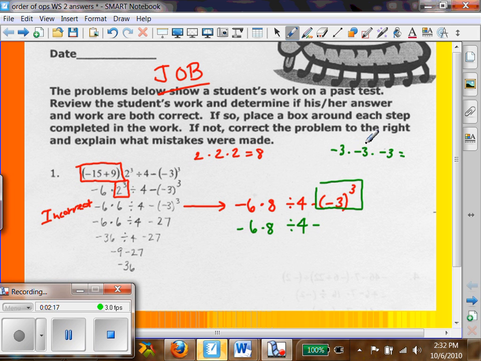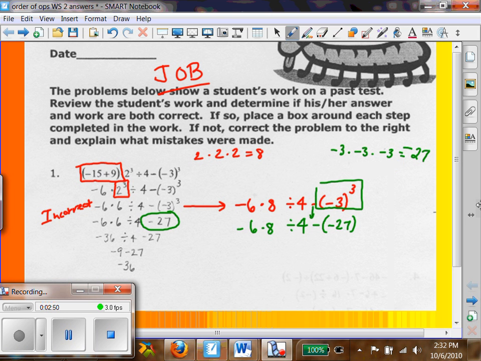So I know 3 times 3 times 3 is 27. And a negative times a negative is positive, and then that positive times a negative is going to be negative also. So this should be a -27 right here, which if you can see right here, they're missing a minus sign because this is just -27, and it should in fact be minus a -27. This minus carries down. This minus comes from multiplying 3 negatives together.